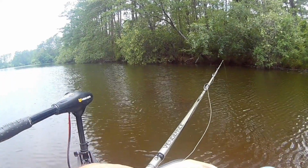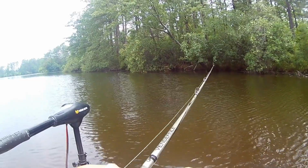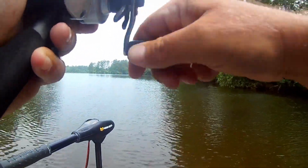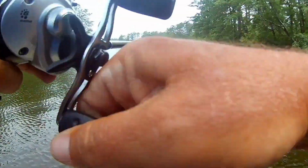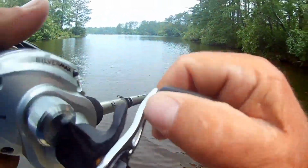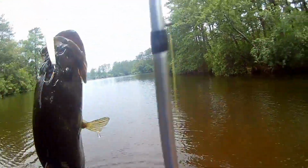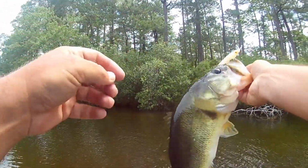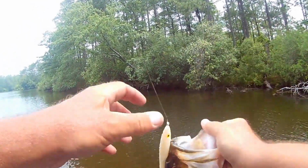I took a Boy Howdy, got out on the lake, started searching for fish, and well, this was the result. I got him. That's a good one. That's a nice one. That is a nice one. That is a tank. That is a tank. Here we go. I'm going to try to boat flip this big boy. Look at this tank. Look at that. That's topwater, sweetheart, on a Boy Howdy. That's got to be 5 pounds.